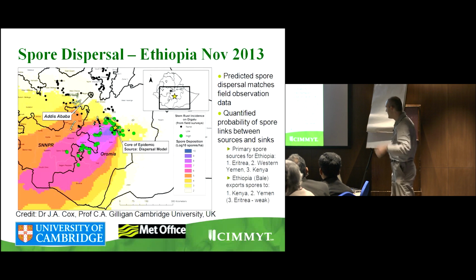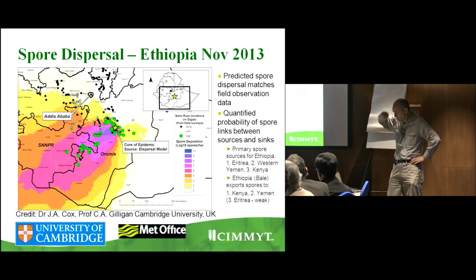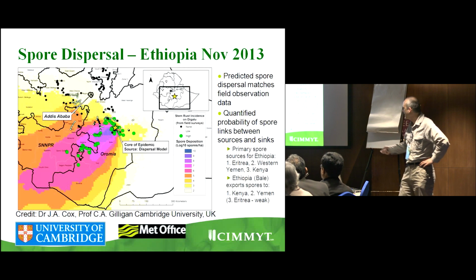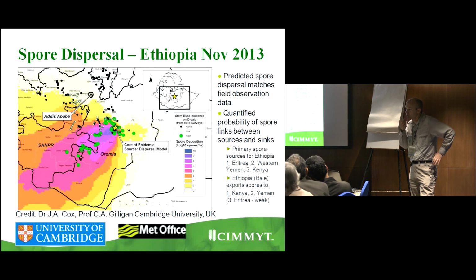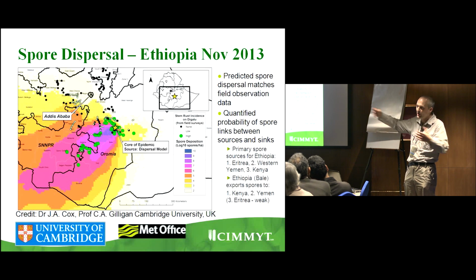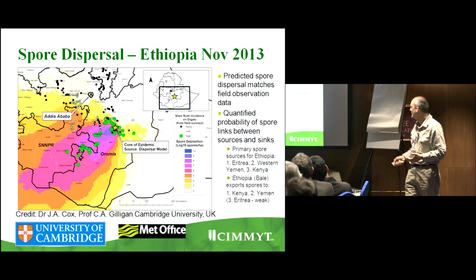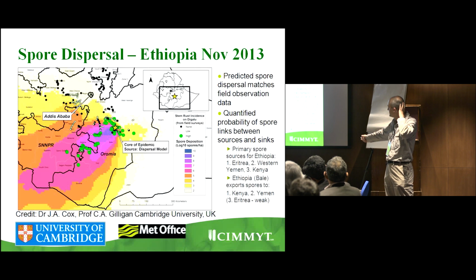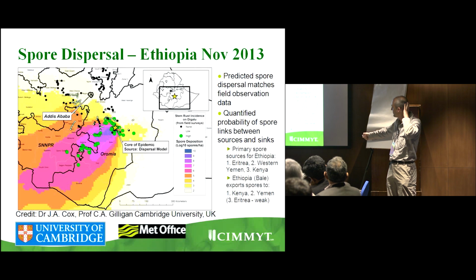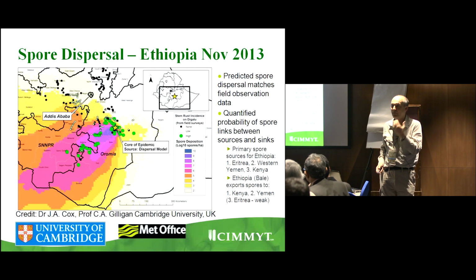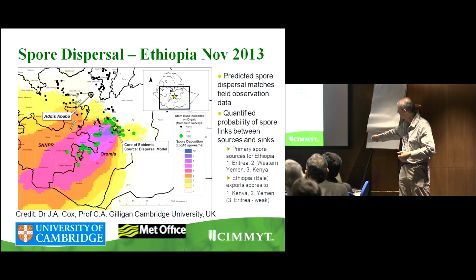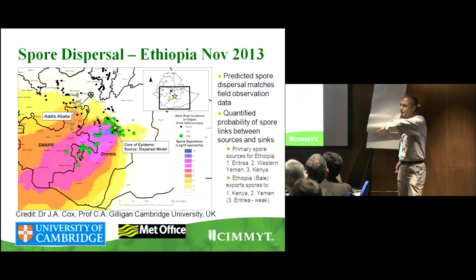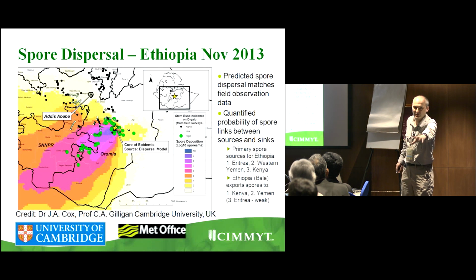We're getting a bit more advanced on the wind stuff. So this is data we're working with Cambridge University and the UK Met Office with some very advanced particle dispersal models. So this is just an example from the stem rust epidemics in Ethiopia. So this was like the core of the epidemic. These green dots are where the survey found the really highly infected stem rust fields. And this is basically the spore plume, where the model is saying the spores would move.